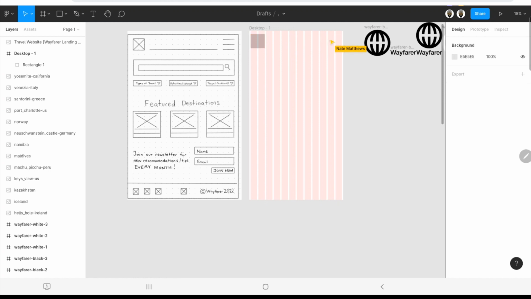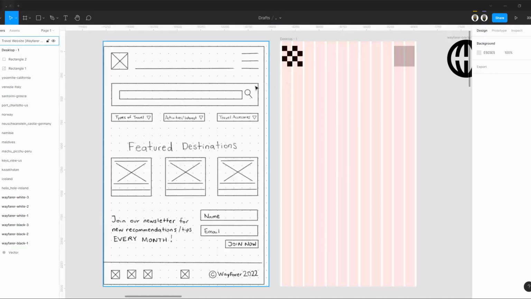So let's delete this one, copy, paste it over to the other side. There we go. And then now I'm not going to add the image in there just yet, but I am going to go over into the corner and make it an image. Now we're going to be working on this rectangle right here with the search bar and the search icon. We're going to go up here and hit the rectangle. We'll try to make it about even here, but this one is kind of, actually it is right here.